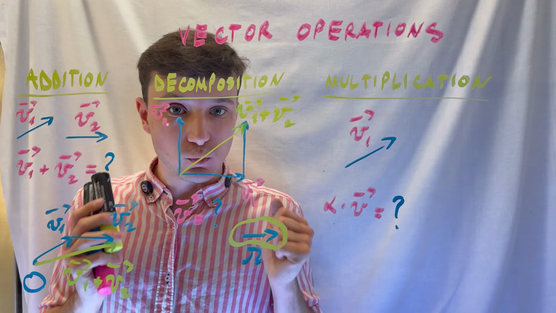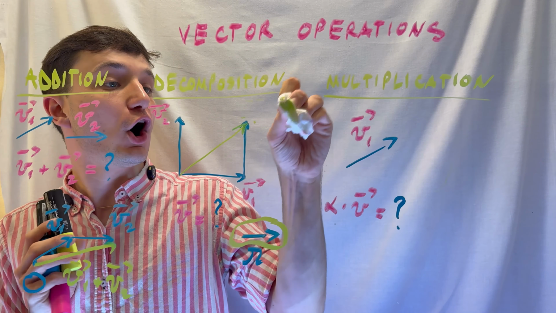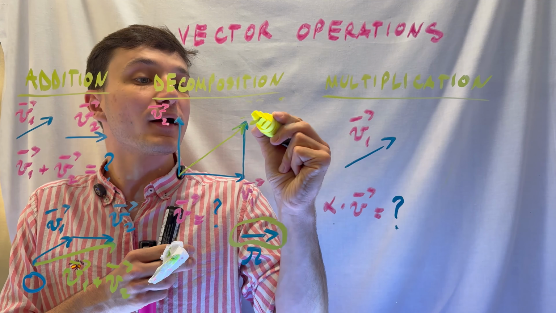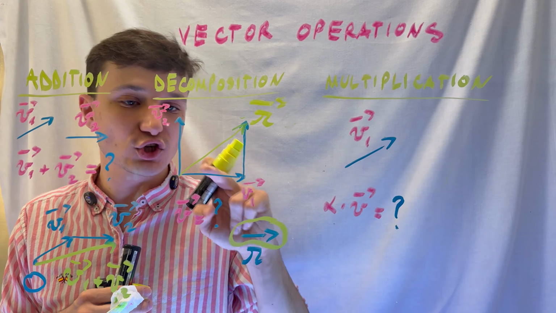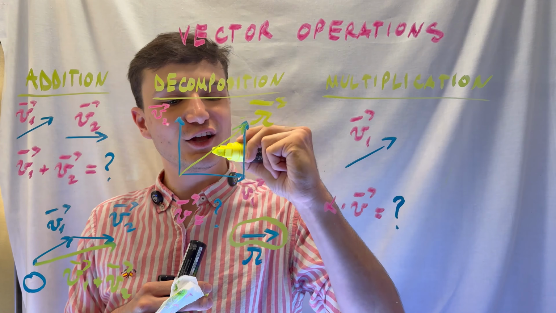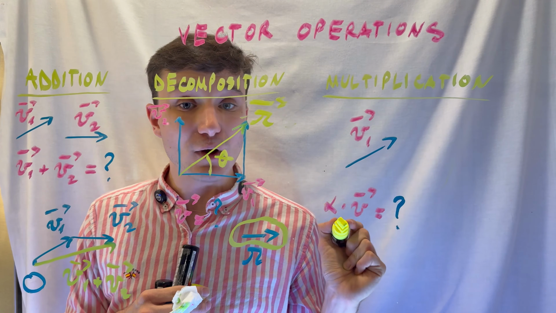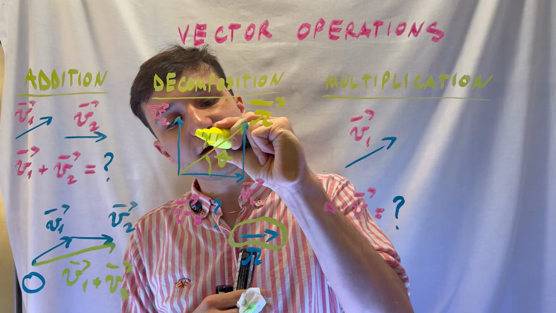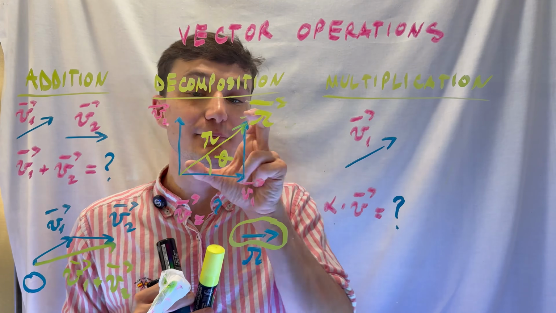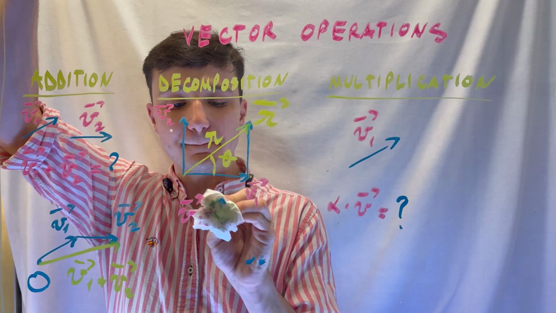Fun fact, addition works in reverse too. If I start with a vector that I want to call r, for example, what I can do is decompose r onto two dimensions, dimension 1 and dimension 2, according to the laws of geometry. So, if I have an angle theta right here, and the length of my vector is going to be r, notice how I didn't put an arrow in order to signify the length of my vector, not the vector itself, just the magnitude or the scalar, then in this case, I can decompose my vector onto the two dimensions.